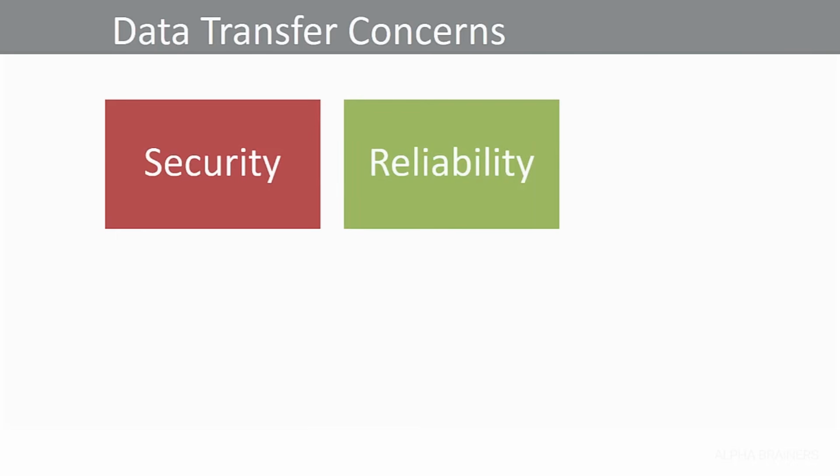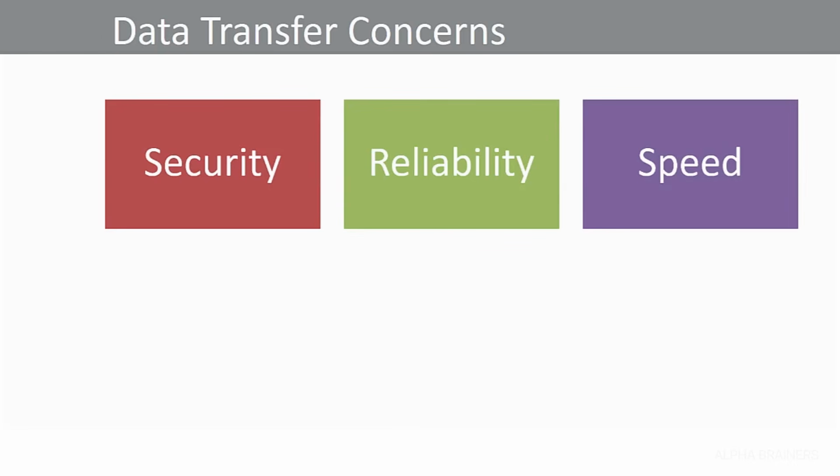Another concern for data transfer is reliability. We not only want to make sure the data gets there, but that all the data gets there. Normally it's going to be in small chunks, so we want to make sure all those chunks get there, and not only that, but that they're getting there in the proper order as well. If you get 3 bits of data in different orders, then it may be difficult to figure out what the overall picture is. So we want to make sure it's reliable as far as the data transfer is concerned.